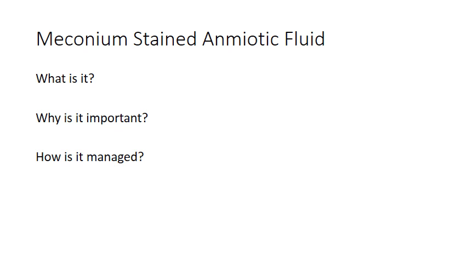So why is this important? If a baby breathes in this fluid with meconium in it, then the baby is at risk for what's called meconium aspiration syndrome, which can lead to respiratory distress. So what do we do? Well, we assess the baby on delivery, and for babies who are vigorous and crying, we just suction the mouth and nose and stabilize the infant as we would normally. For babies that are weak and floppy at delivery, we do deeper suctioning below the vocal cords using an endotracheal tube. This is done by a physician at delivery. So we as the nurse need to have the equipment ready for him to be able to do this.